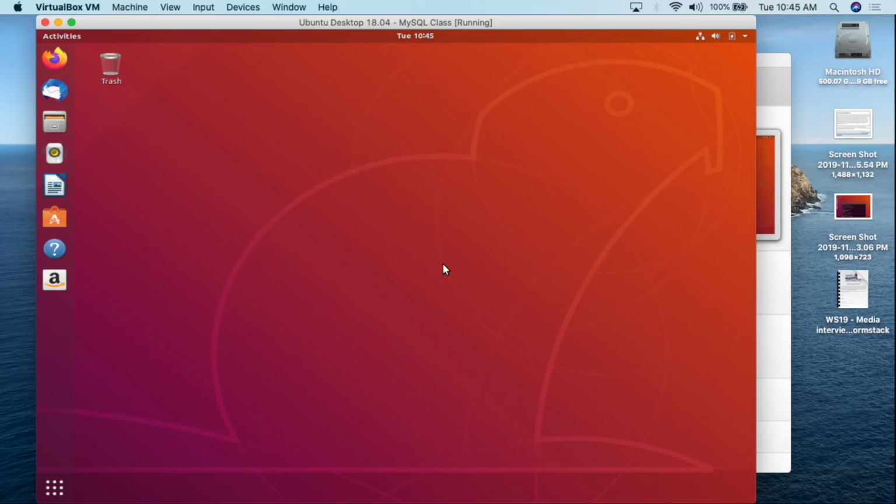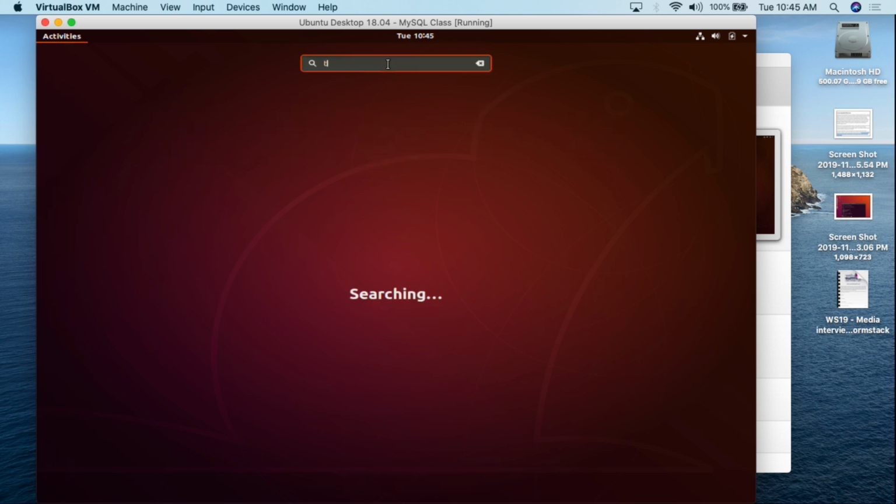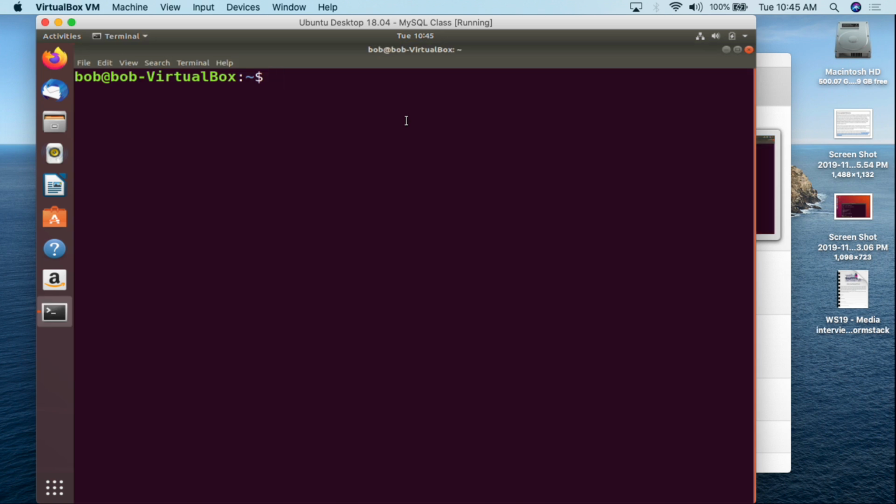So here we are at my MySQL lab server that I've created. I figure that going with Ubuntu Desktop 18.04, the desktop that uses the graphical user interface, will be the best way to go for these classes. I have this running in a virtual machine on VirtualBox on my MacBook Pro, but installing directly onto bare metal would be fine too. So with that, let's click on show applications, go up into the search, type terminal, and click on terminal, and you get your fancy little terminal here.